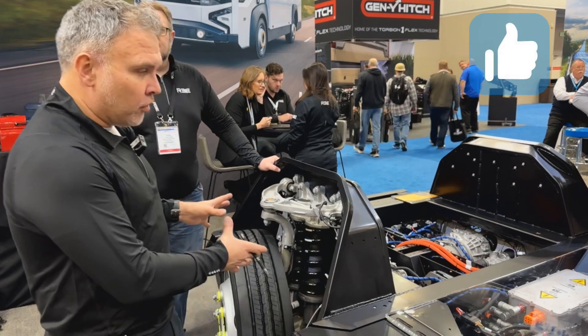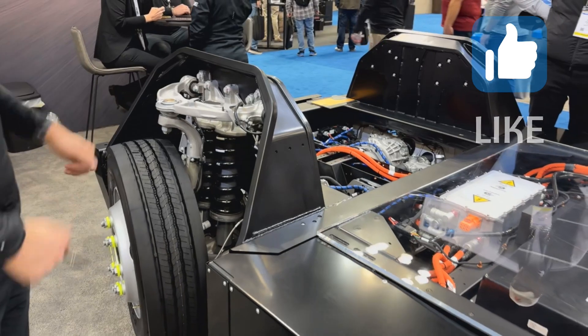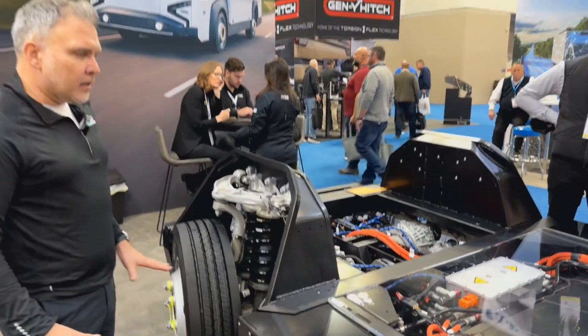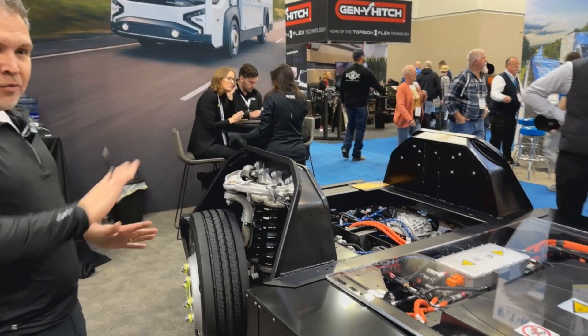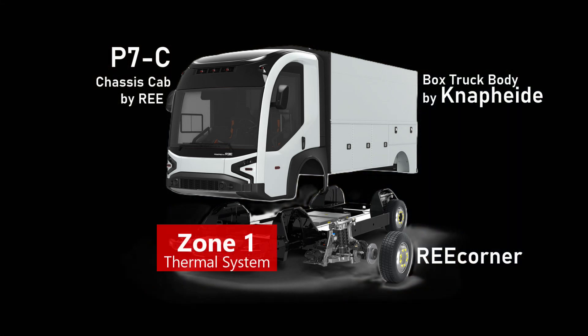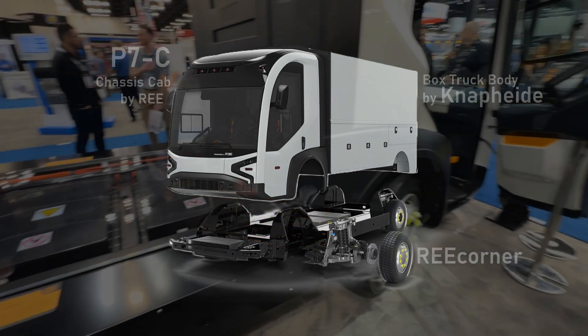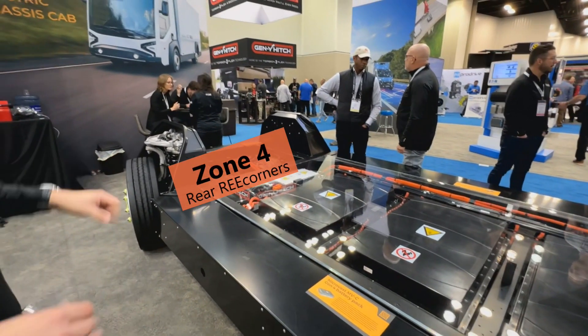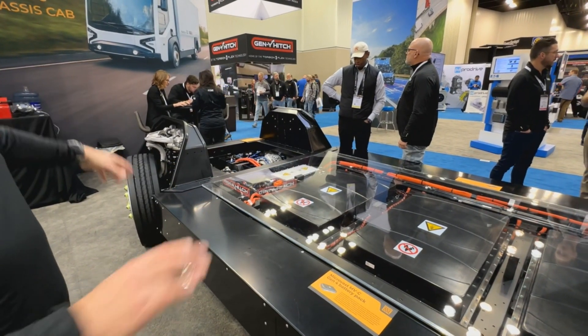You can see the Rii corner installed into our platform here, with an example of rear steer giving some angle. We divide the platform into five zones. At the front of the truck, underneath the cab, is zone one, which contains all of the thermal system and refrigerant system to keep the batteries managed. Zone two is at the front wheels and zone four is at the rear wheels — they are identical, reflecting our modular design, with the same structural wheelhouse at front and rear.